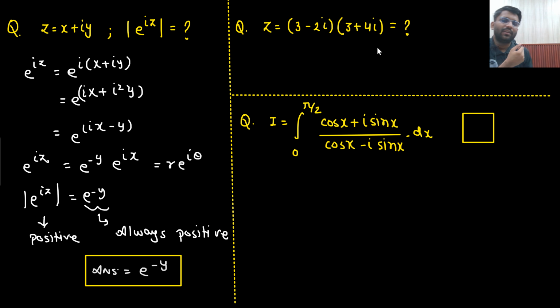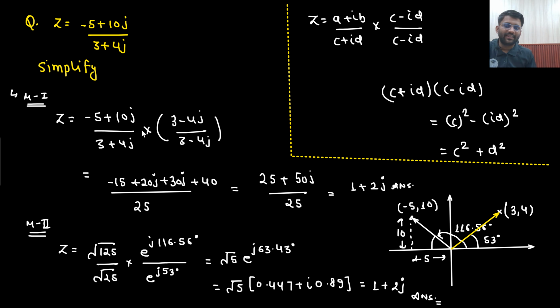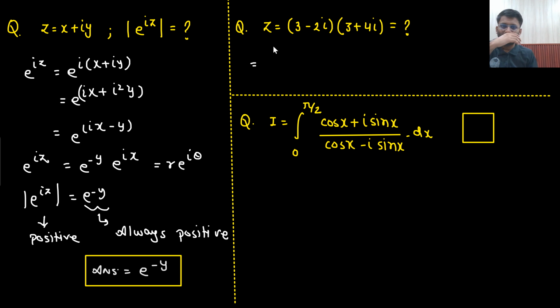Understandable? We need to simplify this. Will you go with the polar form? Here I have the brain that I will not go with the polar form. Simple multiplication I will do, no? Don't get too much habitual with the polar form. Here also we solved one question which was very easy without the polar form. Here polar form made it a bit difficult. This question I deliberately took just to let you know that don't do every problem with the polar form. This simple multiplication you do, no?